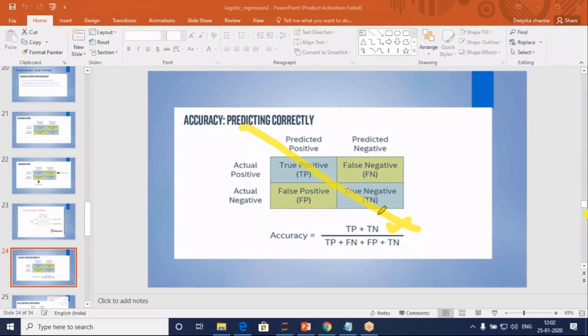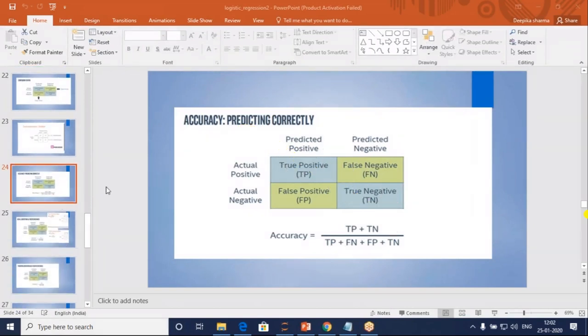The right answers, like in your exam papers, how you get the marks. Suppose one gets 80 out of 100, where 100 is the total marks, and how much you got correct. So your correct answers are here in the true positive and true negative, and they are added. True positive plus true negative divided by the whole becomes your accuracy score, which is how well your model is working.